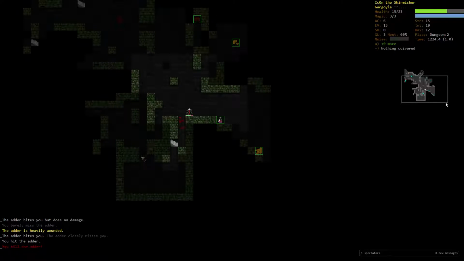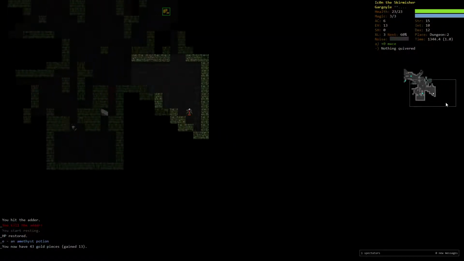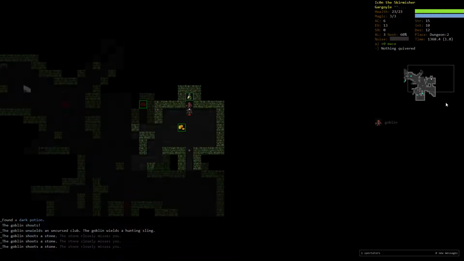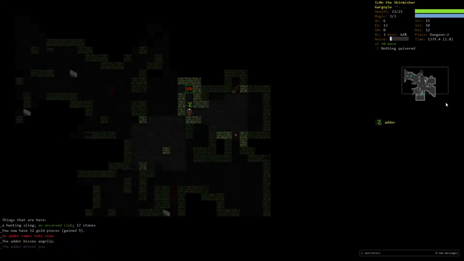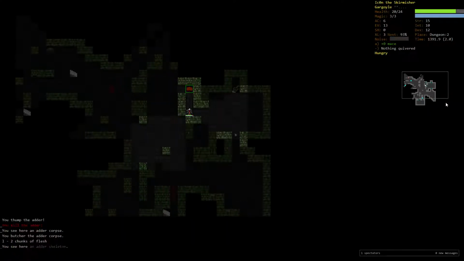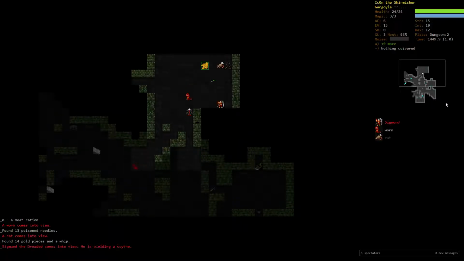That's pretty much 29% of my next level up on one adder. That's a lot. But don't take adders lightly. We can only take them lightly because we're a gargoyle and can't be poisoned. That's the only reason why I'm taking these so lightly here. And there goes the third one. It's a lot of adders so far. But luckily we're a gargoyle.